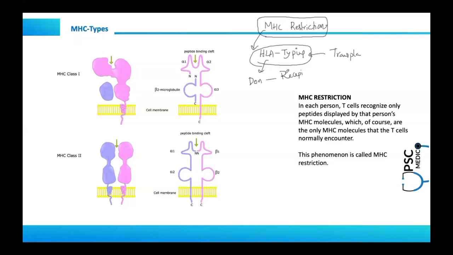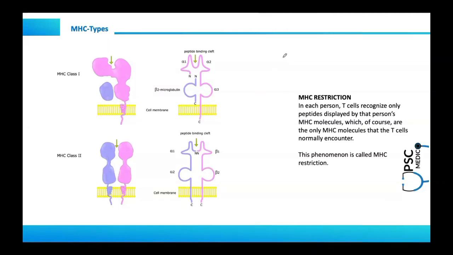And why do we do that? Because in the initial stages of the era of transplantation, there used to be so many graft versus host disease and graft rejection cases. So when they went into study, they found out that there are these specific MHC components, histocompatibility complexes, which are present on the cell surface, like all the living cell surfaces and antigen presenting cells present in the tissues. And what is the problem with these MHCs?